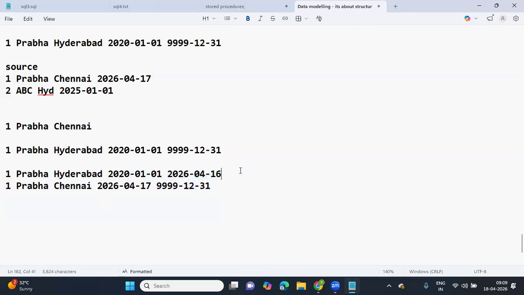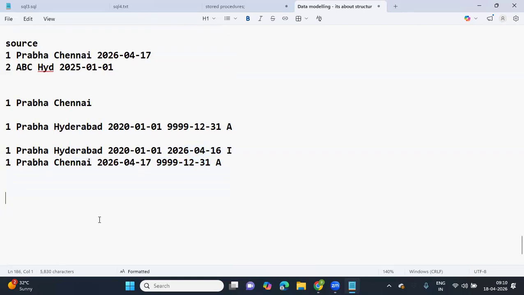Along with this, we will maintain an indicator which is active or inactive. Maybe true or false, or 0 or 1, or active inactive. There are various ways people use, it all depends on how they have designed their data warehouse. I'll go with active inactive. So initially it was active. Now we should make it inactive and the new record should be marked as active. This is another way of storing the information. Let's see, there are still a lot of ways.